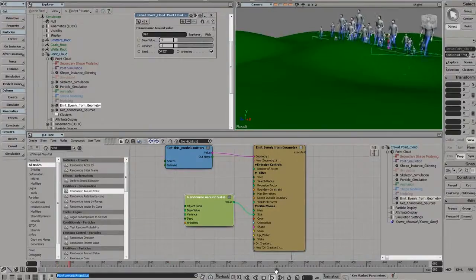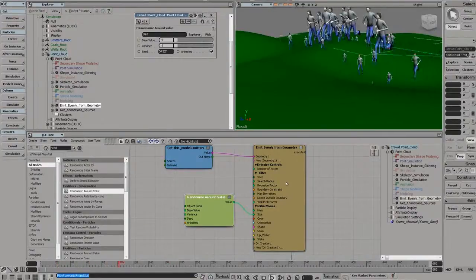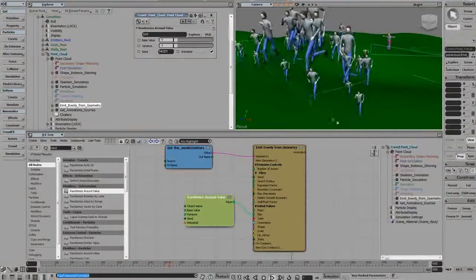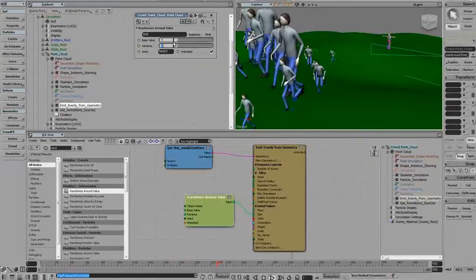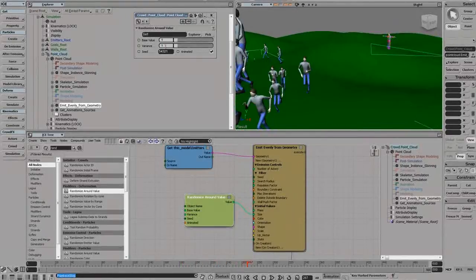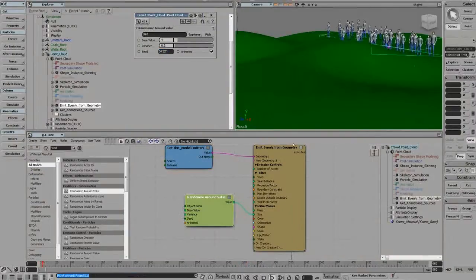And all that's handled automatically within ICE. This little guy right there is really having to struggle to keep up. It's kind of funny. So anyway, let's stop this. Let's put this back at something a little bit more normal, like 0.2. And let's go ahead and bring in another character.